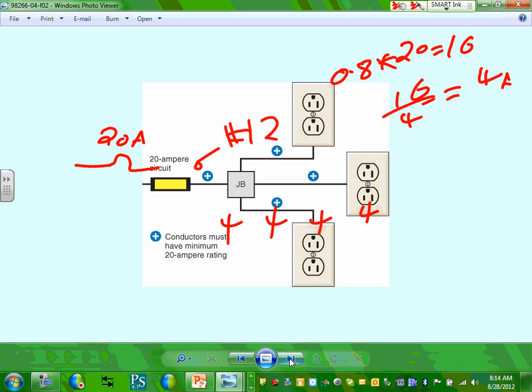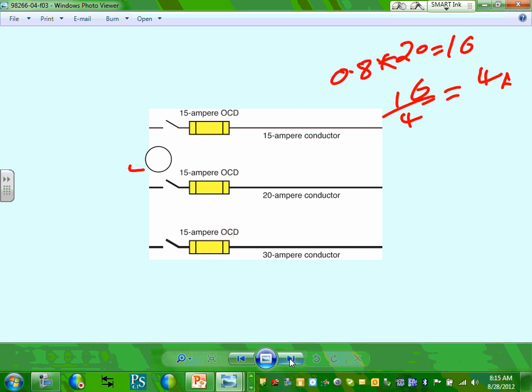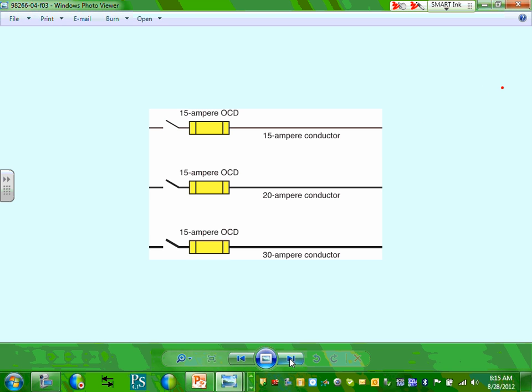This is what they talk about, guys. 20 amp circuit. Receptacles are non-continuous, so you can pull your receptacles from a J box. We talked about this one yesterday, and we talked about the rating of the circuit. This is just a very quick review, right? Everybody knows that the rating of the circuit is the rating of the overcurrent protection device. I want to remind you guys, overcurrent protection device 15, 15, 15. The cable is 15, 20, 20, and 30.